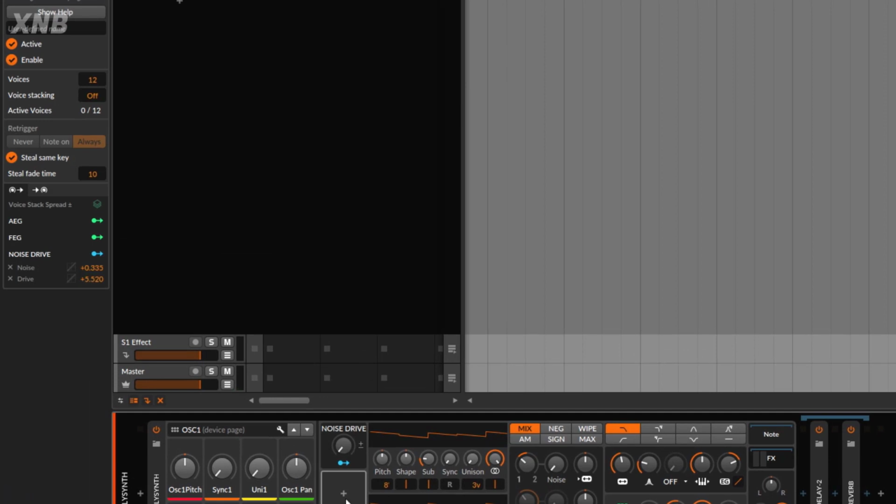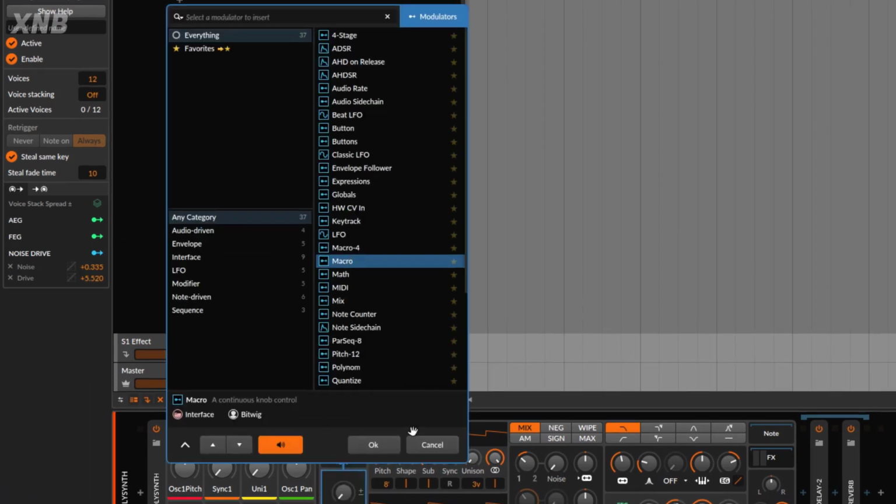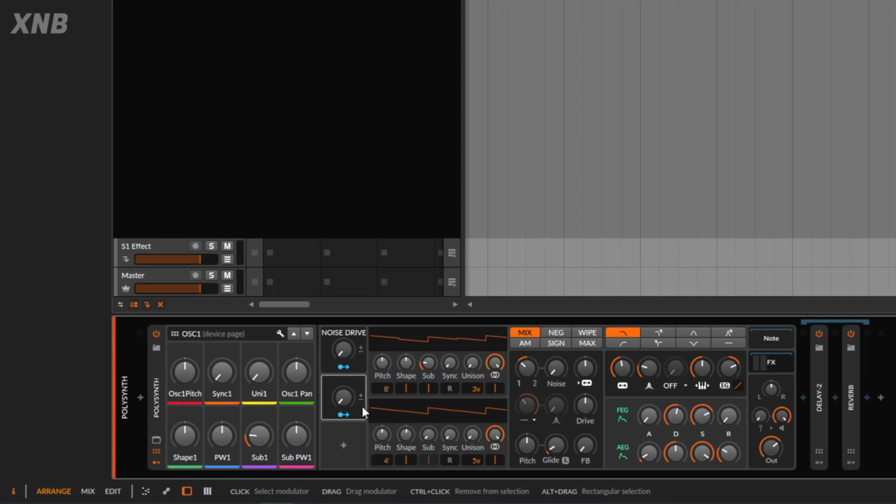Another thing that you can do with this one, let me just add a new macro, is that you can control bipolar values. If you don't know what bipolar is, for example, let's say that we have right here maybe the shape. We have the shape right here. So notice it's 0%. And if I go into minus values, it's going to change the shape. But if I go up in values, it's going to change the shape as well. But it changes in a different way. So I'm going to say that this one is going to be bipolar because we can go up or we can go down.